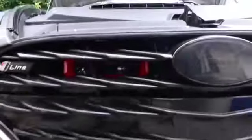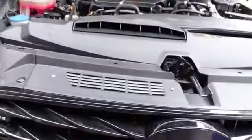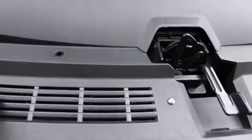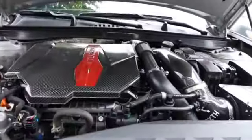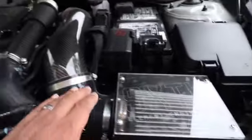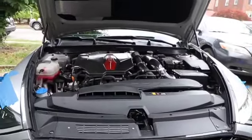So again, it's the Velossa Big Mouth that we added today. Again, the air flows right through here, through the mouth. It comes up here and goes through this channel in the hood that forces the air in right through here down into the air filter to give you some more cooler air.